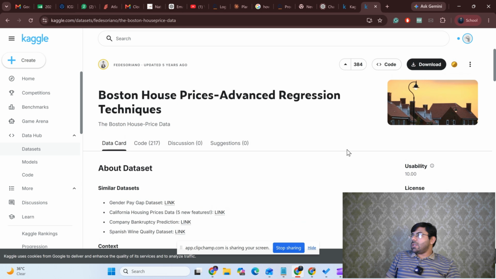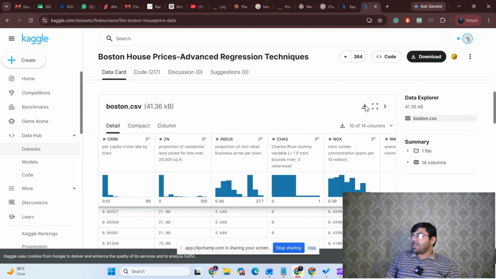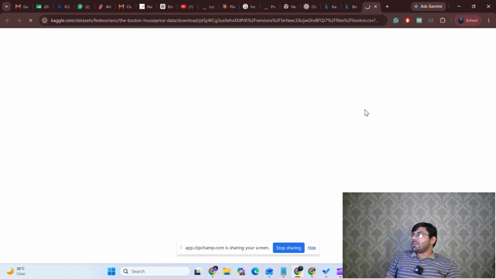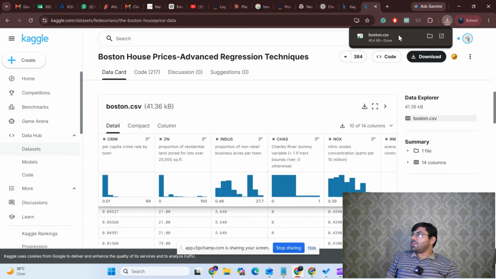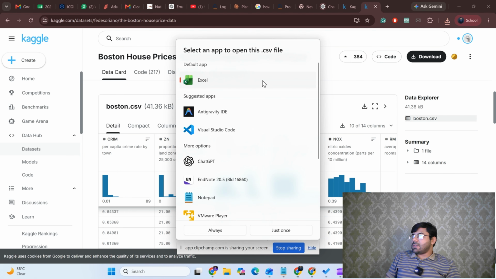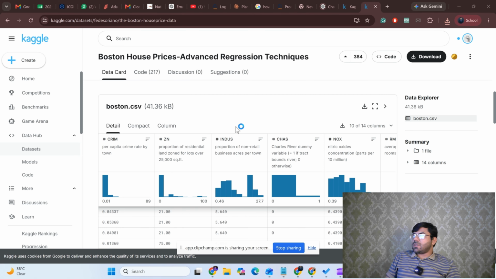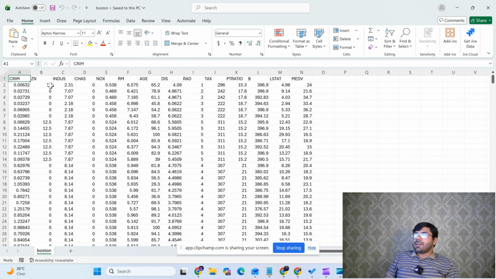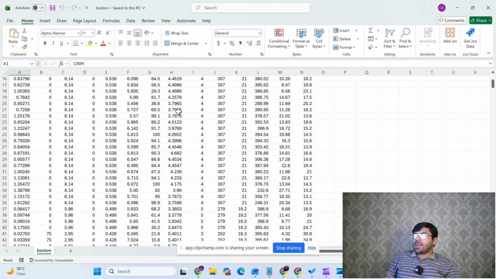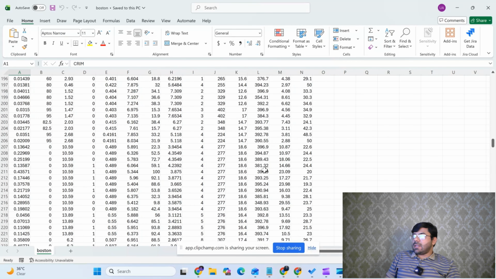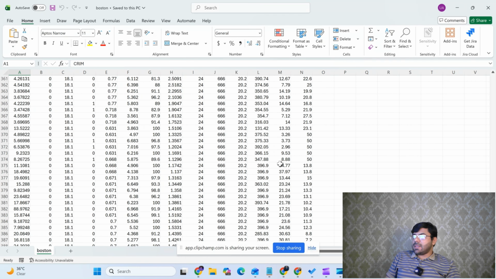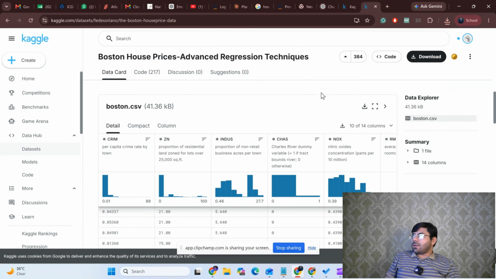Now let's move to the real part here. You can find this data set here. You can see there is a download button here. You can also click on this one. Click on download button here and you will be able to download this data set. Definitely this is an Excel file, so we are going to open this, and this is the data set that we have found. And you can see this data set is very clean and there is nothing that is missing. So this is perfect for our analysis and for our project.